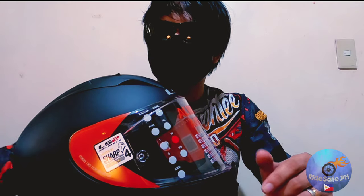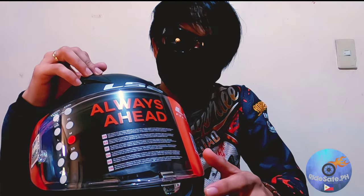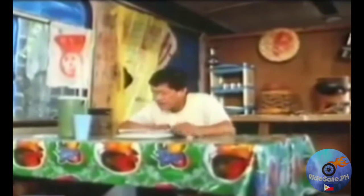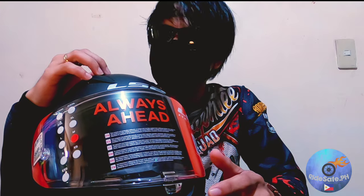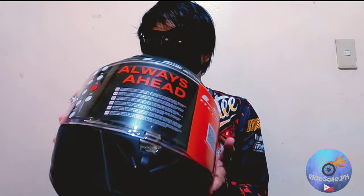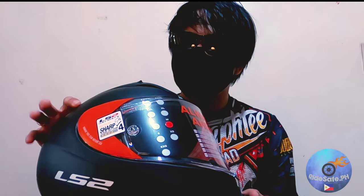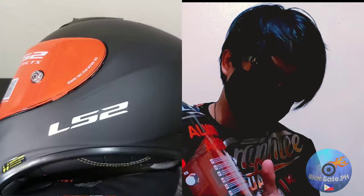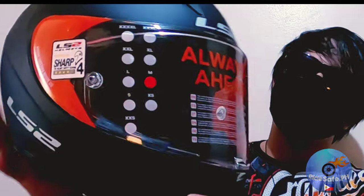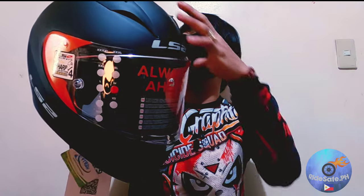So itong Ls2 Arrow, na-release po siya way back 2016. Nirelease niya ni Ls2. And material niya is made of fiberglass composite. Fiberglass composite helmet. And actually it's a racing helmet. Kita niya naman sa aggressive design niya.